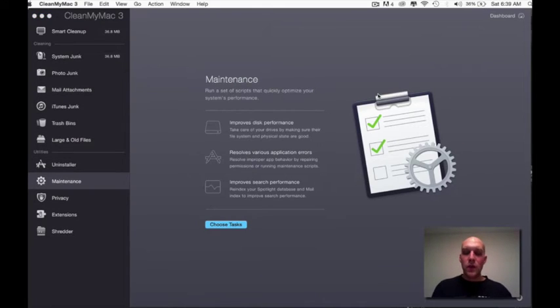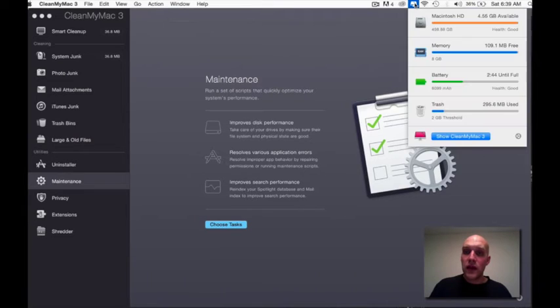So one of the issues that I have with my computer is I do a lot of video work, and especially on an older MacBook, that slows it down because it just fills it up. So if you click on the icon here, you can see that I've used a lot of my memory, but it lets you know kind of a quick status update of how your computer's doing, which is kind of cool.